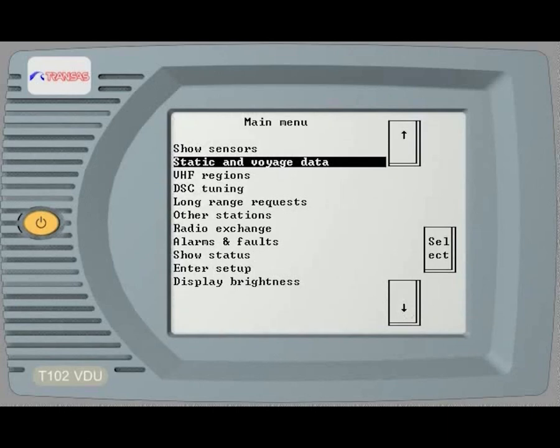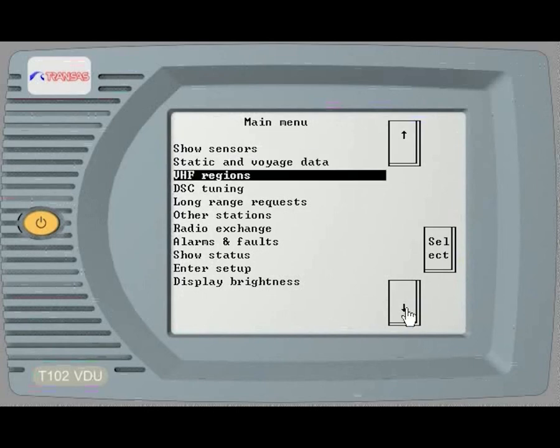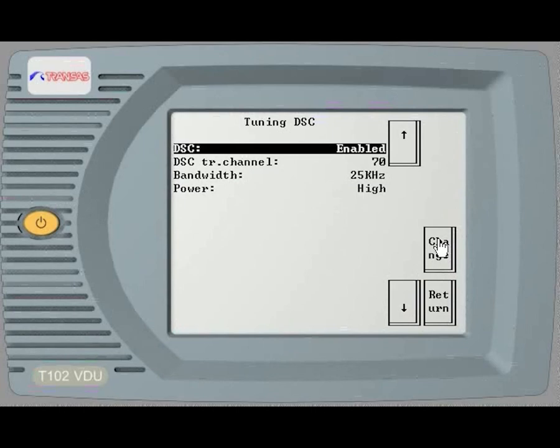So after the static and voyage data, we can select other functions. So the VHF radio is not activated here. DSC tuning is not activated, so we can only view that, but we cannot change.